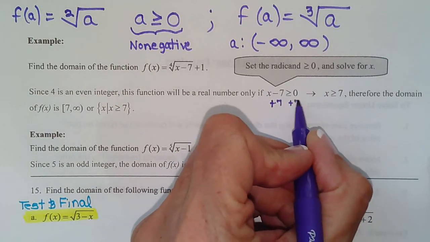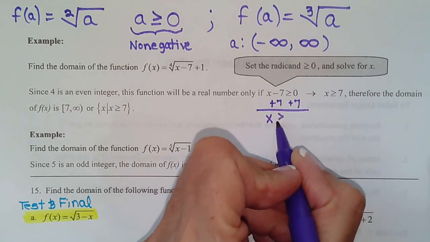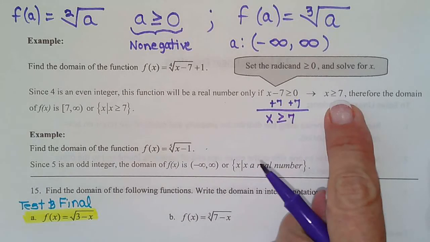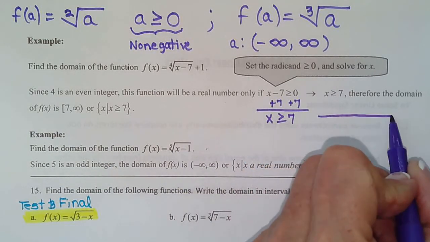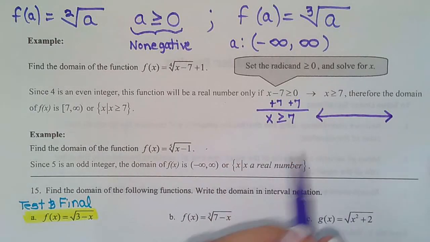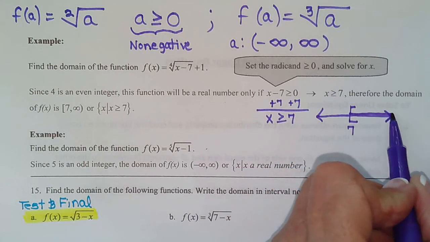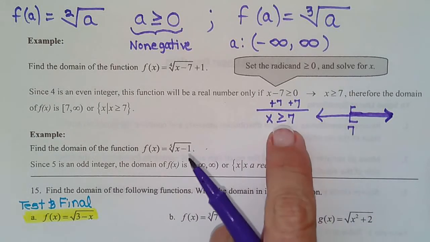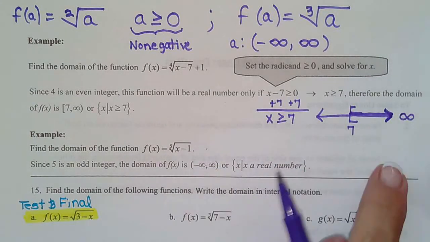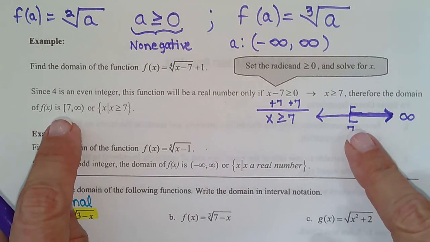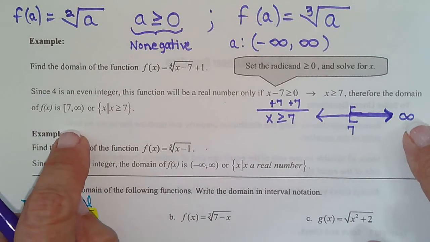Add 7, solve it like we learned on the second day of class when we were doing inequalities. So x is greater than or equal to 7. And remember, before we do the interval notation, because you don't want to make mistakes, just do a fast little graph. Greater than or equal to 7 looks like this. It must have an equal sign, and greater than goes right. So to do our interval notation, we do bracket 7, comma, infinity, parenthesis.